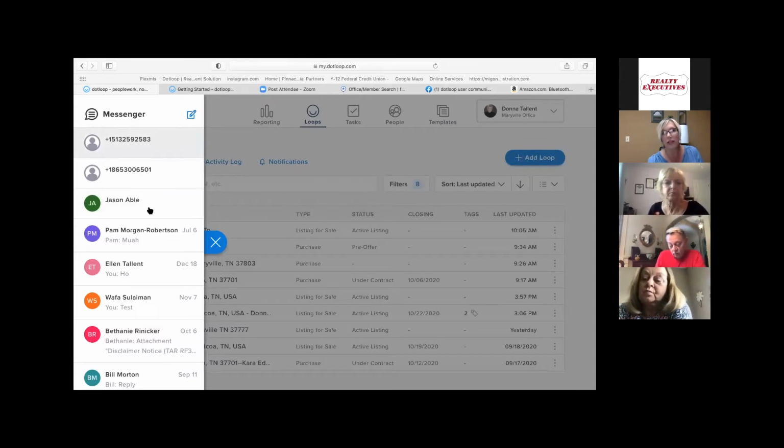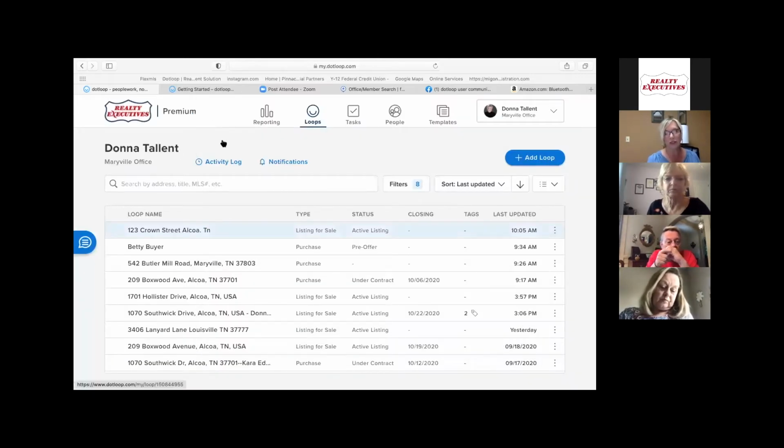So that conversation will be in this Messenger Center forever. If you're on the app, there's a little I button at the top. You can export an entire conversation into your Dotloop. So there's a lot of cool stuff here. Instead of screenshotting text conversations, if you can start using the Messenger instead, you won't have to screenshot text conversations. It will automatically be saved in your Dotloop on the desktop and on the app. Any questions about that?